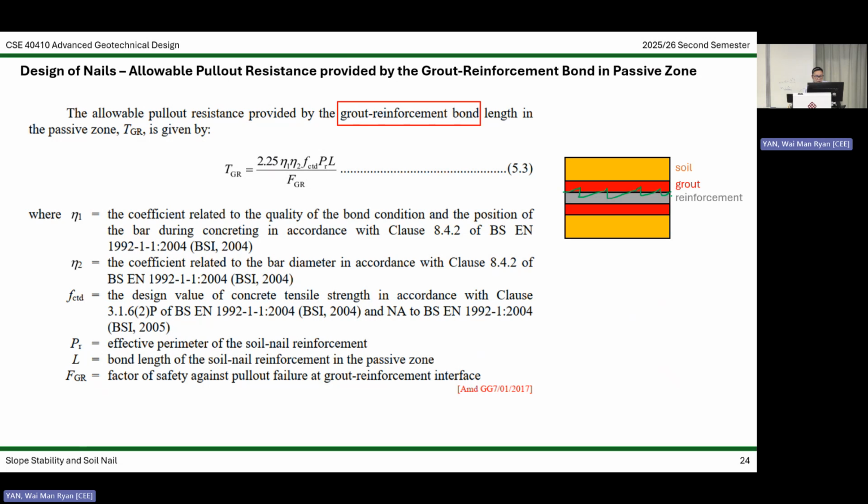Anyway, we still have equations to describe the whole thing, and this is rather mechanical, right? And indeed, GEO or GeoGuide simply copy the equations from other guidelines, and you have a lot of factors here, but you can actually read it.